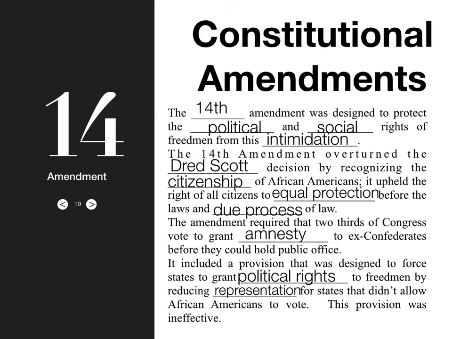And if we think about what we discussed before, the number of representatives in the House of Representatives is based on the population of your state. At that particular time, they were only counting 3 out of 5 of the slaves, which was established in the Three-Fifths Compromise. So now that the slaves are free and they are considered citizens of the United States, we're counting all of them. And they were already 60% of the population in South Carolina. Therefore, they would have a majority in the political decisions in South Carolina. So this is very important. Make sure you study this.